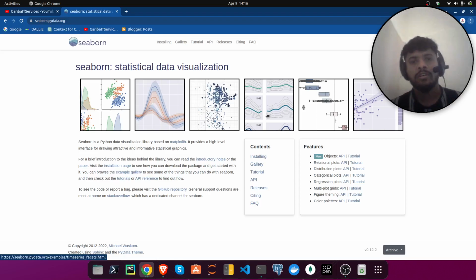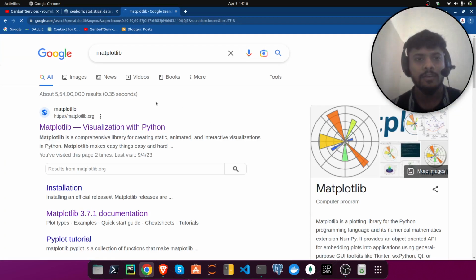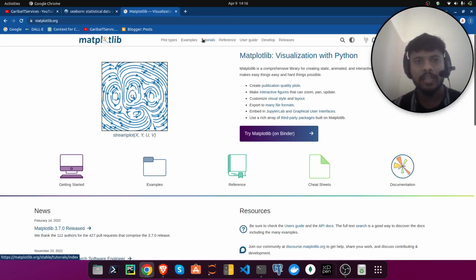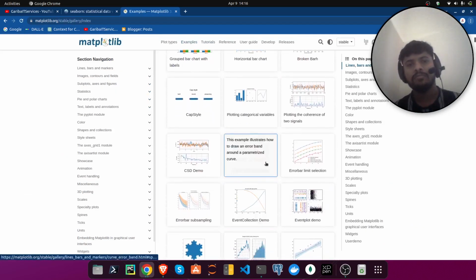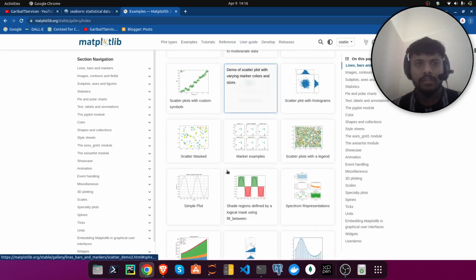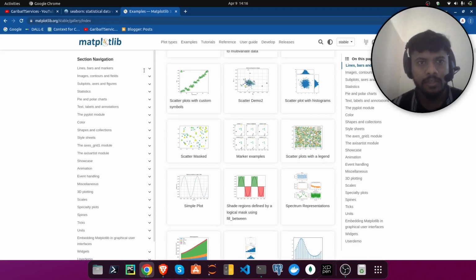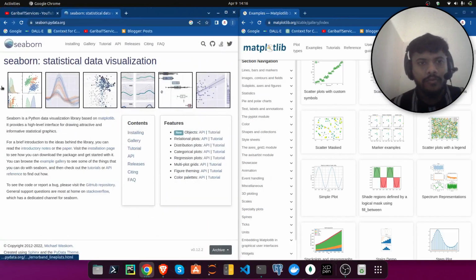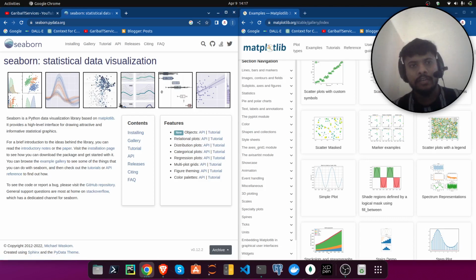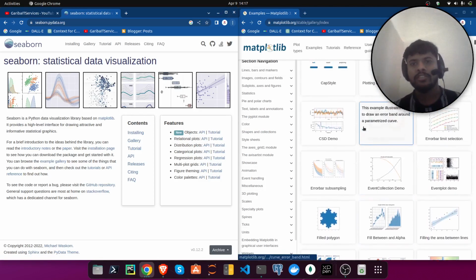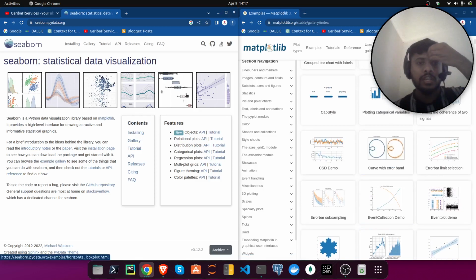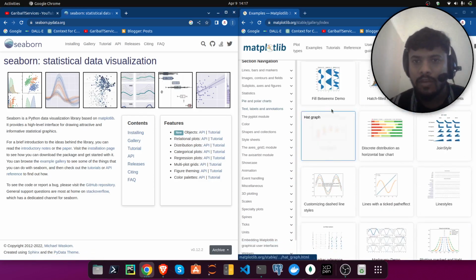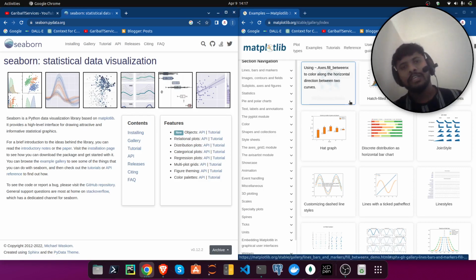So here we have some references, and we can go directly inside this library. You can see the plots, which are very advanced. If you compare with Matplotlib, which has a simple interface, in the examples you will see the difference. Here you get more robust colors, meaning the color intensity is good, and here the colors are a little lighter. That's why we use both Matplotlib and Seaborn.